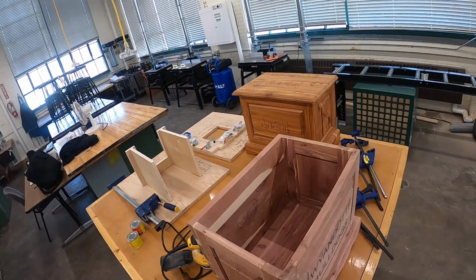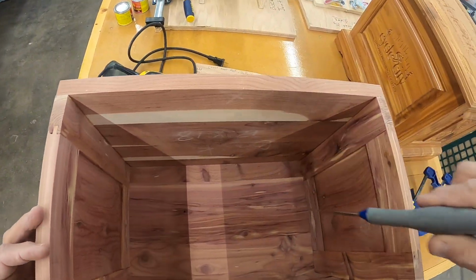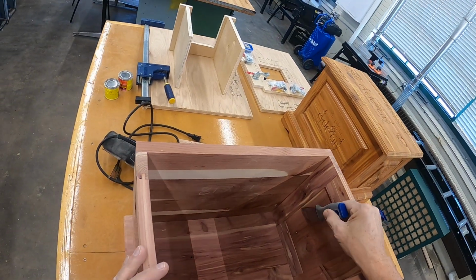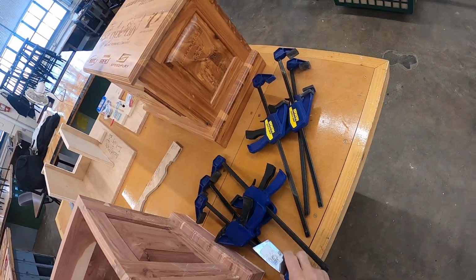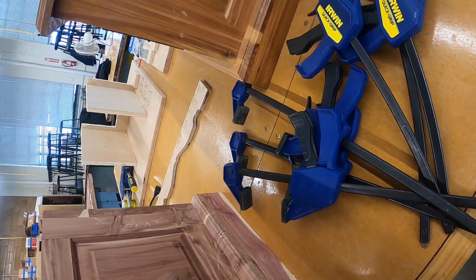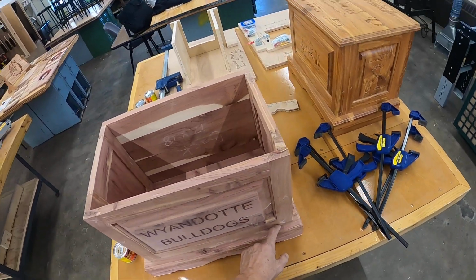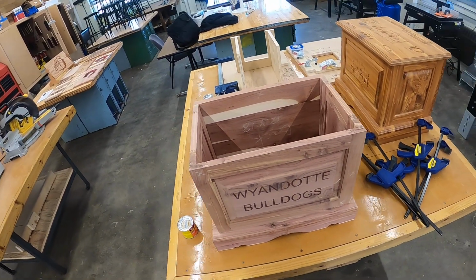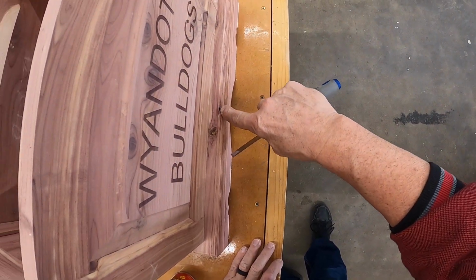We want to inspect the whole thing inside and out. There's a hole that we could fill. Cedar has a lot of defects, okay? So you're going to push that plastic wood filler into wherever you can, okay? Be careful in the corners though, because it's really tough to sand in corners, all right? There's a defect. I could probably get a little bit of wood filler in.